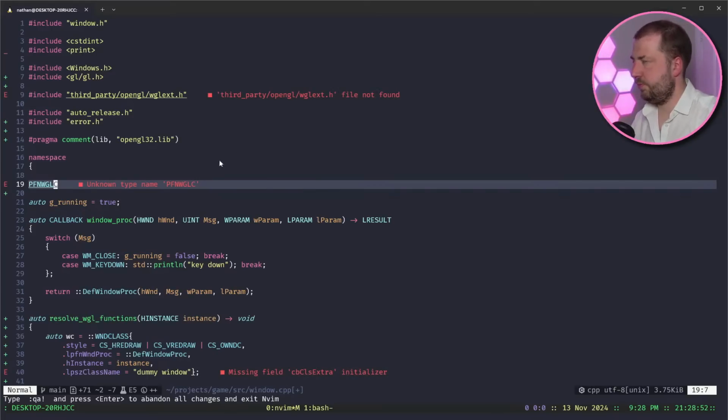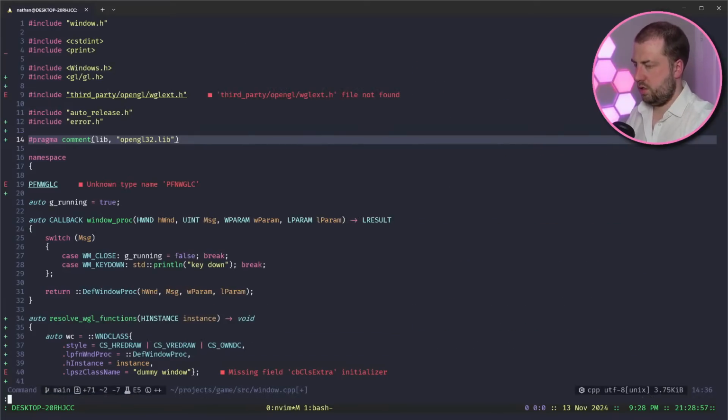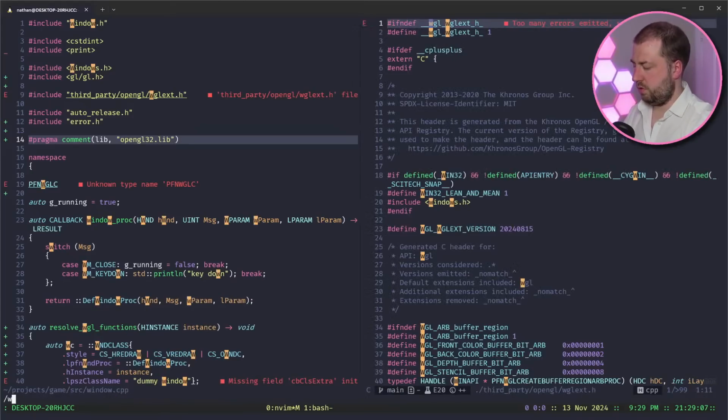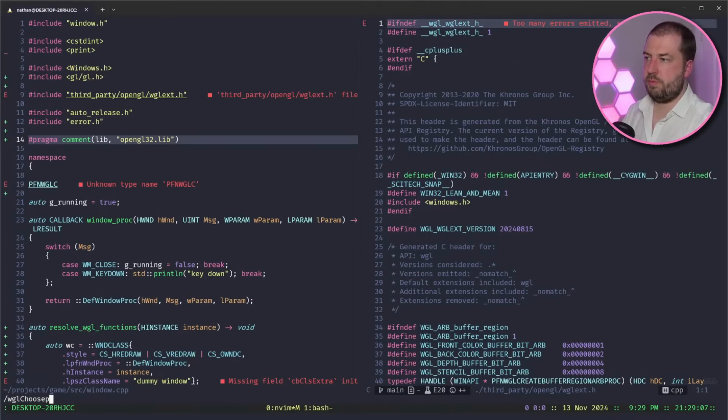What am I doing? WGL versus third party OpenGL, WGLXT. So I want wglChoosePixelFormat.